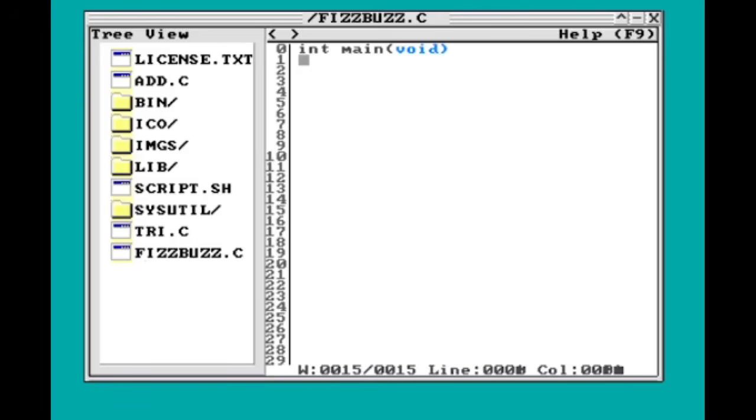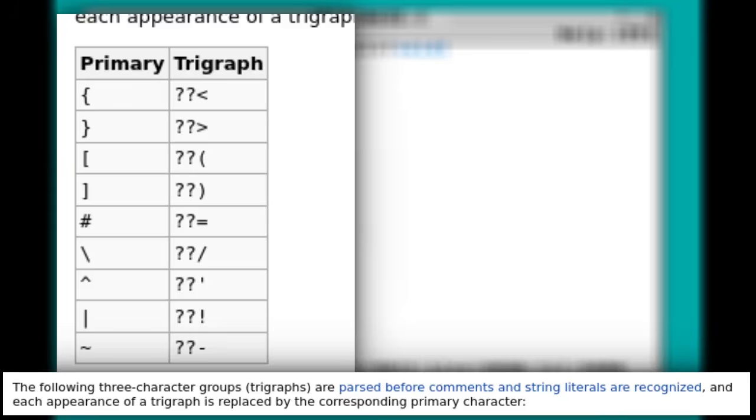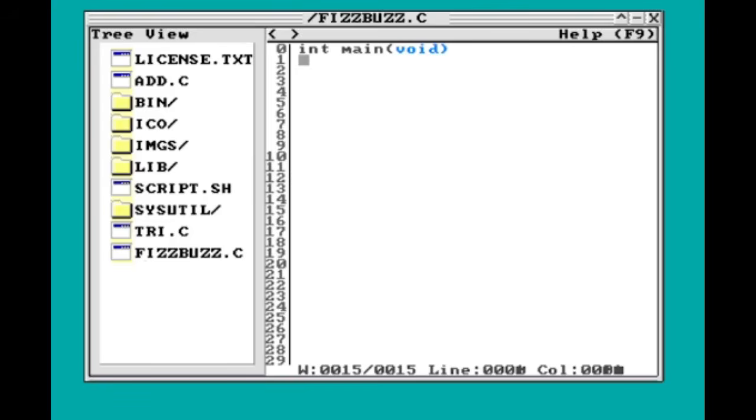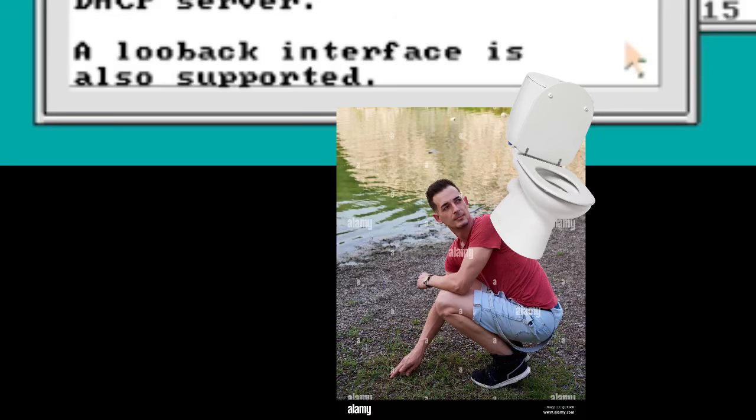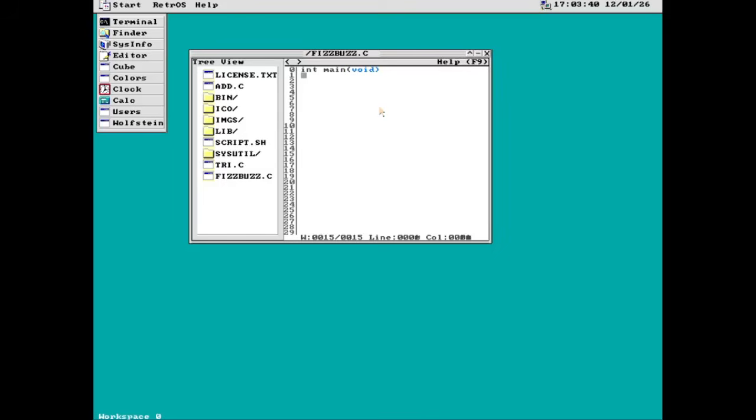I'm so desperate to try to get this working that I've even been trying to enter the C trigraphs. I don't even know if many of you are aware of that feature in C. You really have to try programming in C to get familiar with it to even know that those exist. But yeah, I've been trying to use those. I can't even enter the characters for those, even though ostensibly they're meant for reduced character set situations. I can't even find out how to enter a question mark. No, it's not in the readme either, although we find out that a loopback interface is also supported. I literally can't enter the characters I need to program FizzBuzz, much less compile it.